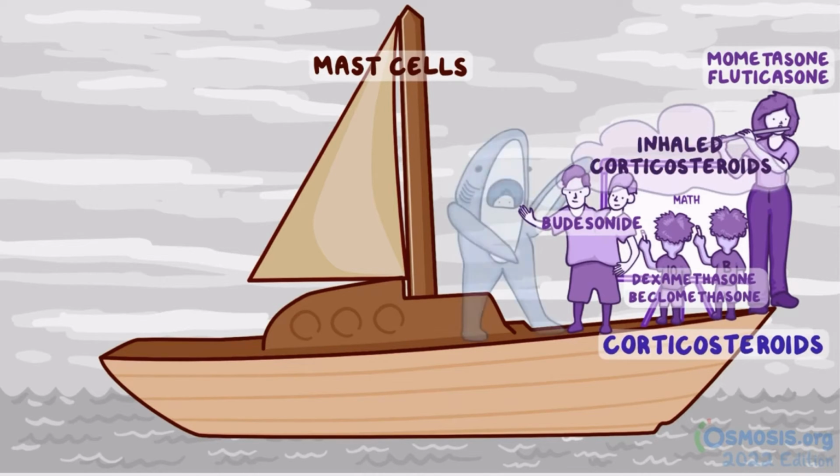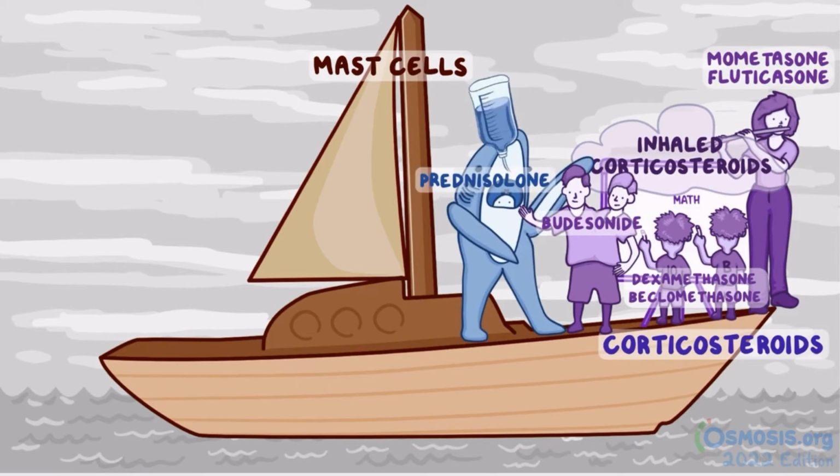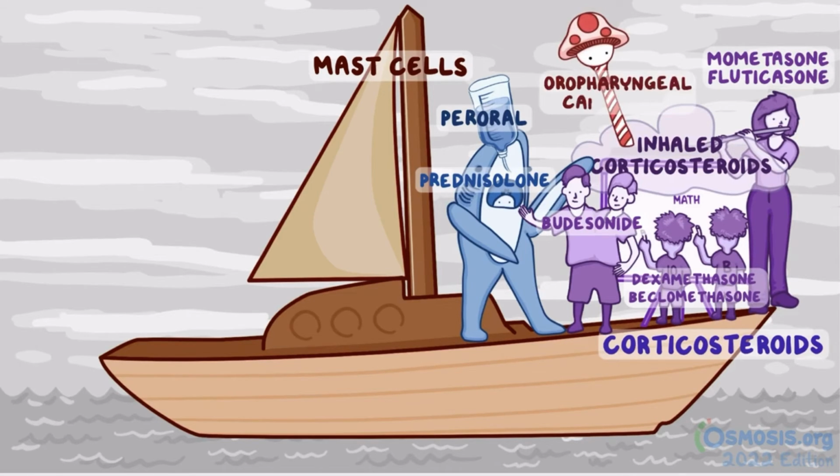Next is a boy dressed as a shark, the most fearsome predator of the sea, for prednisolone. In the shark costume mouth is an IV bag to help you remember it's a peroral or intravenous medication used for systemic treatment. For side effects, let's have a candy mushroom by the inhaled corticosteroids, since they cause oropharyngeal candidiasis, which is a fungal infection.